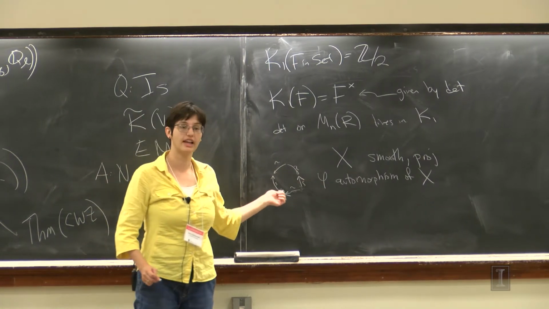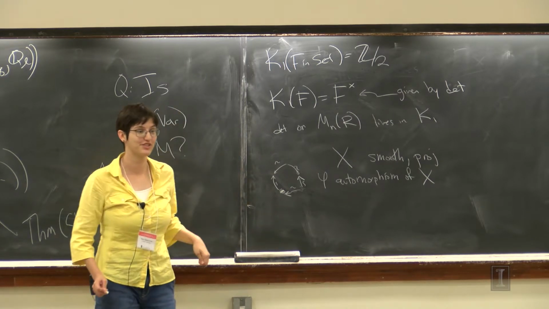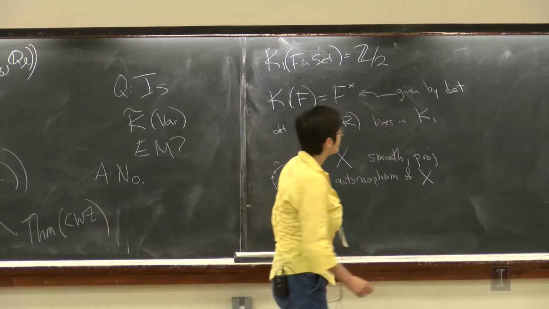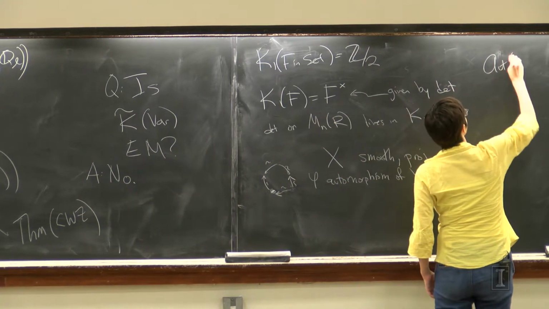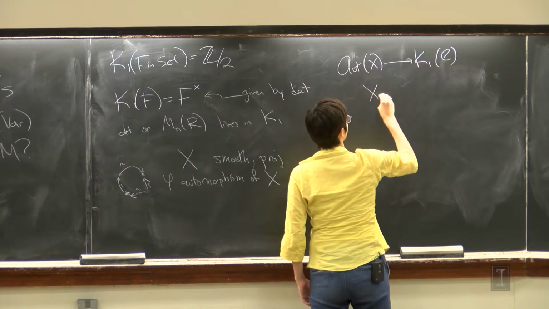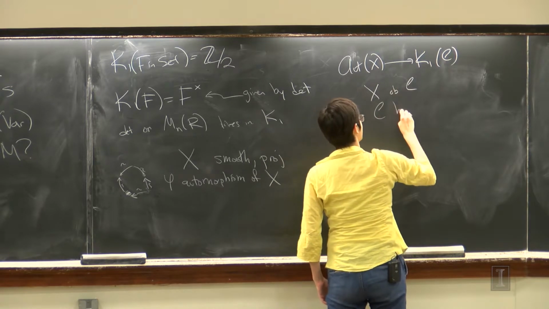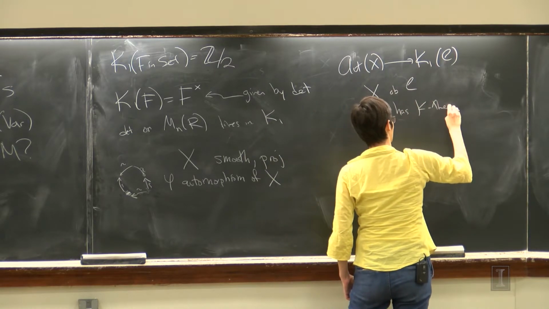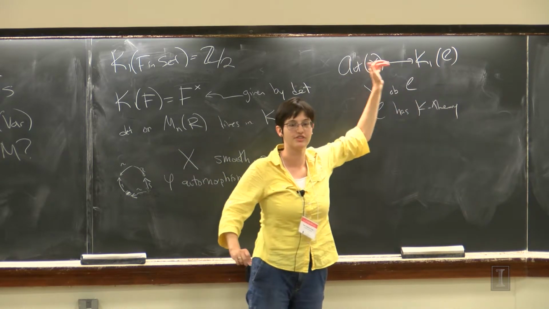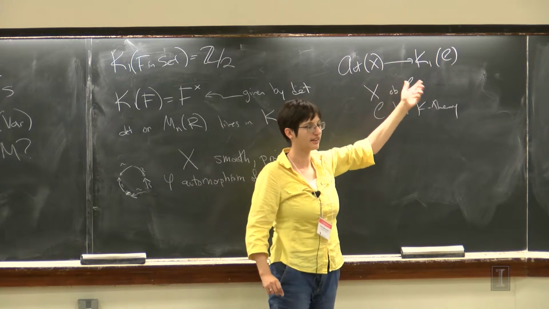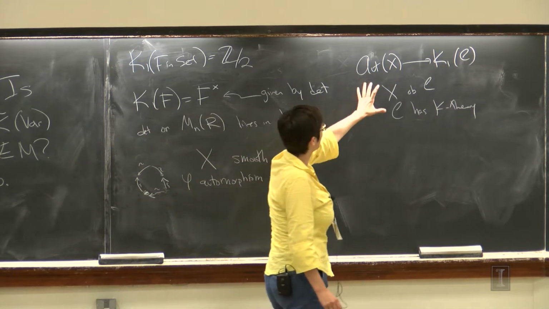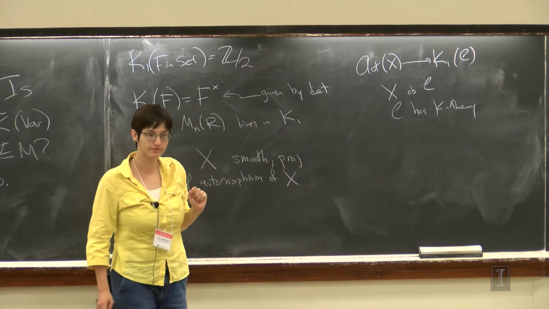That's a perfectly good zigzag. It's a zigzag containing one element, which is actually an isomorphism, but that's all to the good, makes life easier. So we get a map. In general, we have a map from Aut X to K1 of C whenever X is an object of C and C has K-theory. In general, this will be much, much larger than this. So usually this homomorphism has a very large kernel, and is in fact often zero, which makes it harder to detect things. But this is true in general.